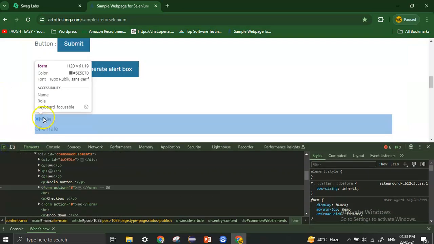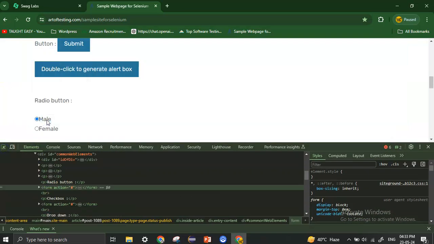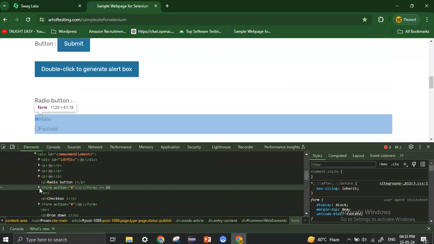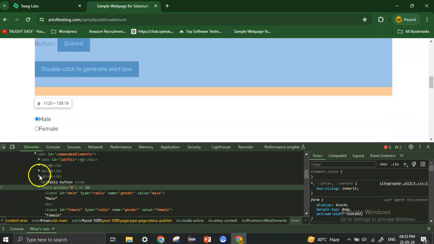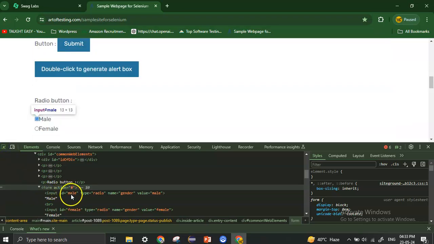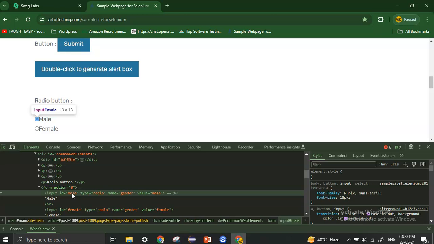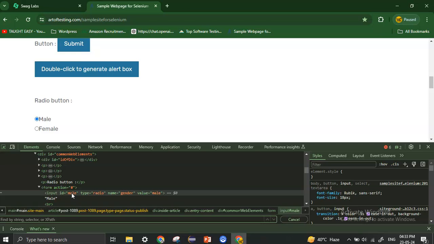If you'll see, the XPath of this radio buttons comes under this form in DOM. So if I'm expanding it and I'm choosing this input ID equals to mail, using this, we can create the XPath. So I'm creating the XPath.